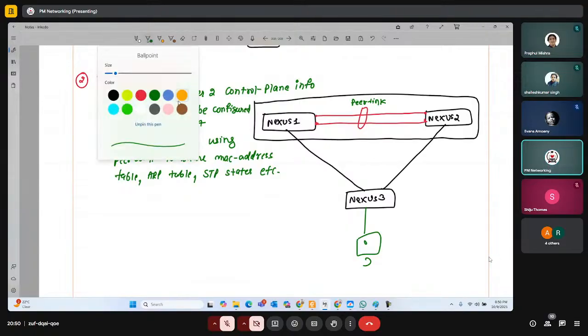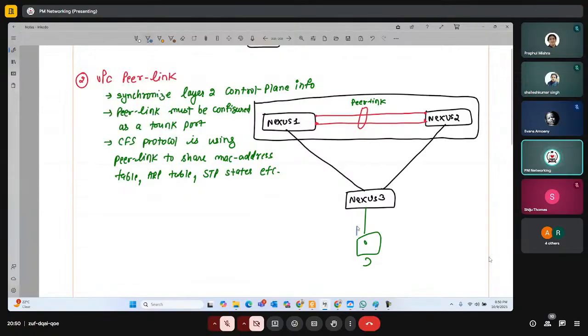sending traffic outwards, right? So as per this Nexus 1, it will just load balance the traffic. So the first packet went to whom? The first packet went to Nexus 1. Nexus 1 will forward it further. But when the response is coming back, the response is coming through Nexus 2. But the problem is when this user was forwarding the traffic with MAC A, Nexus 1 will learn this MAC address.